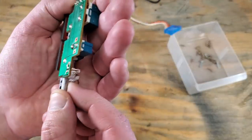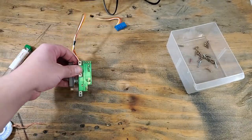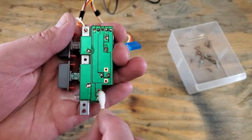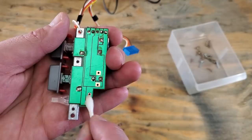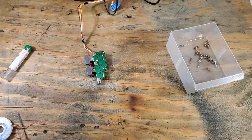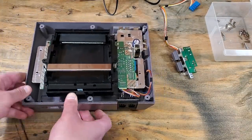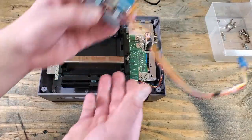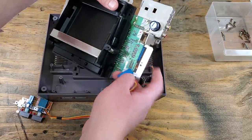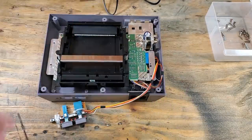And inspect our work. Looks good. We'll clean up again with some more alcohol and a swab, just to remove any excess flux still left on the board. Clean up a little here and grab the rest of the console. And before putting everything back together, I'm just going to test it out, make sure everything works as it should.